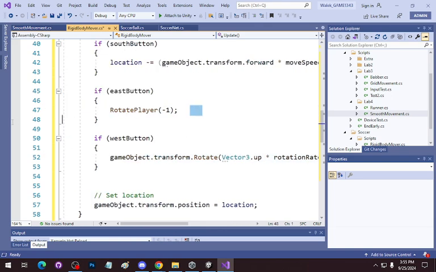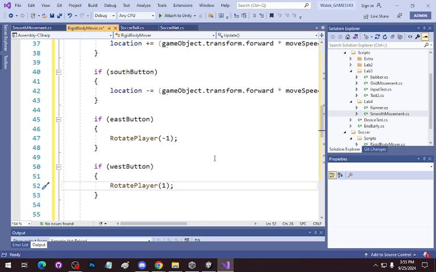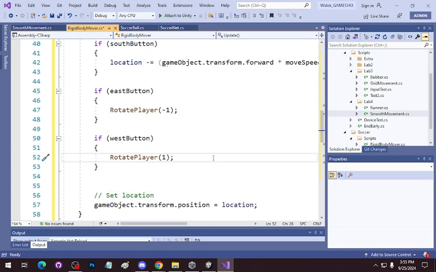Down here, let's grab this, a +1. So what we're doing here is we're setting ourselves up to work with a gamepad if we wanted to. In fact, I think that's extra credit if you use the gamepad. It should be much easier, low-hanging fruit.